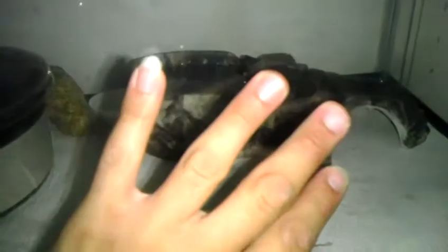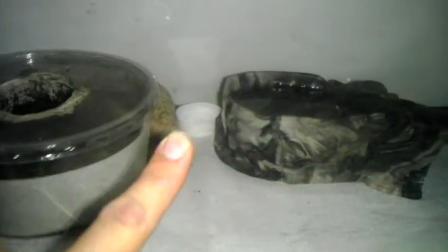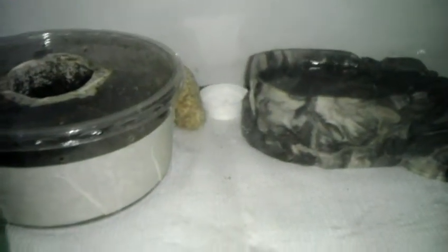If anything, they constantly, especially my females, the males do this too, but the females will go over to the dish and they literally just lick that stuff up as if it's water when they need it. So the geckos do know what that stuff is. That's why I like to keep it separate.